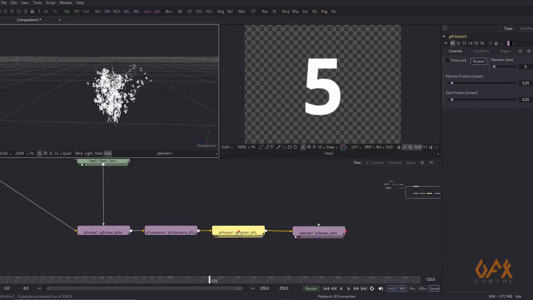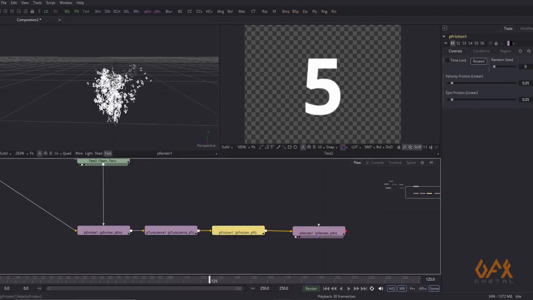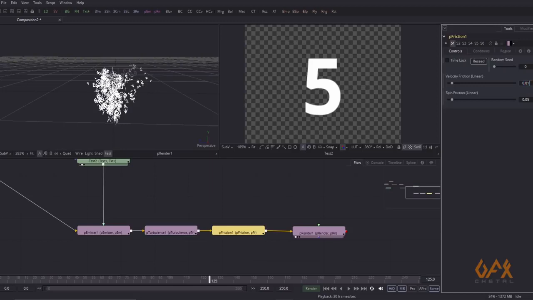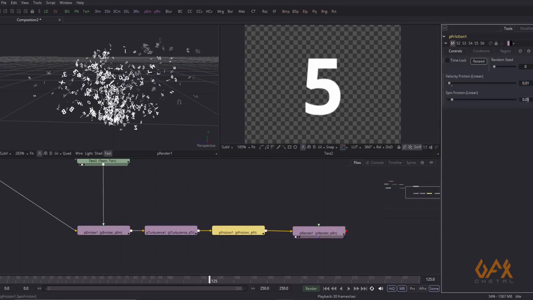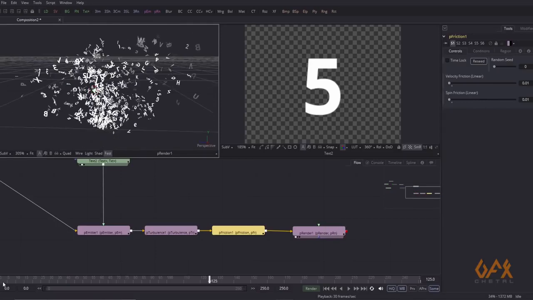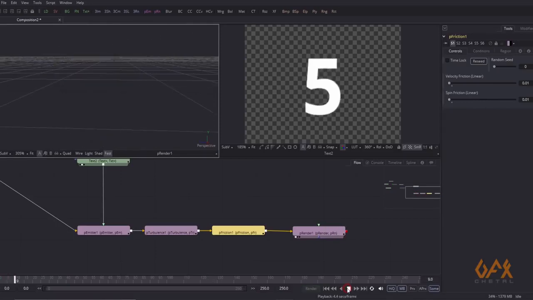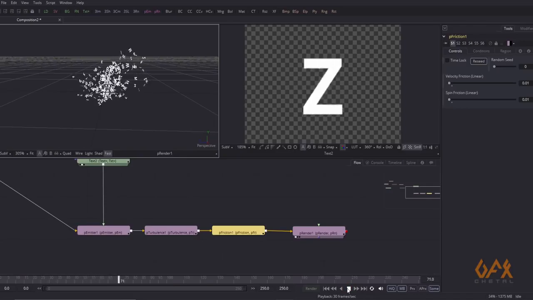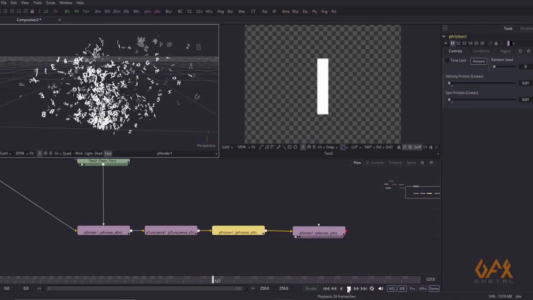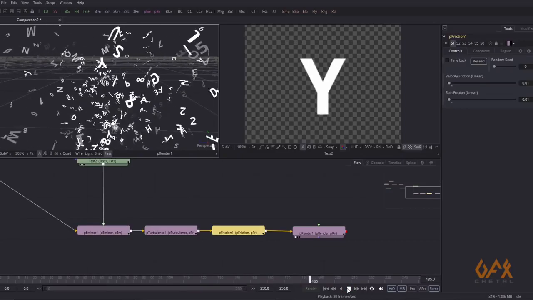So friction is a little more, so I just change it to maybe 0.1, and we have spin for our particle, so it is also a little harder, so I change it to 0.01. Okay, you can change according to your requirement. Now if I play it, okay, so it gives you some randomness.